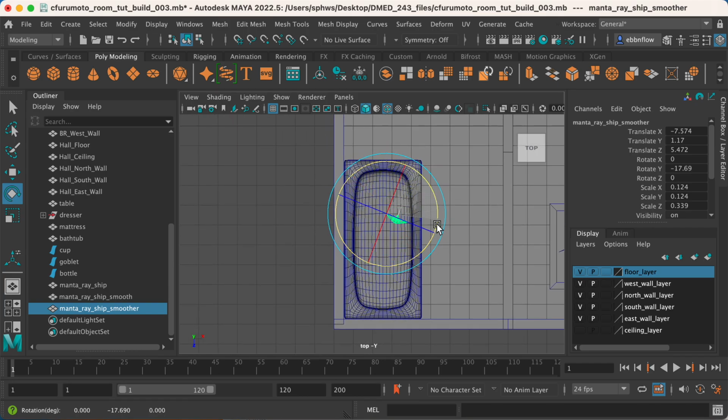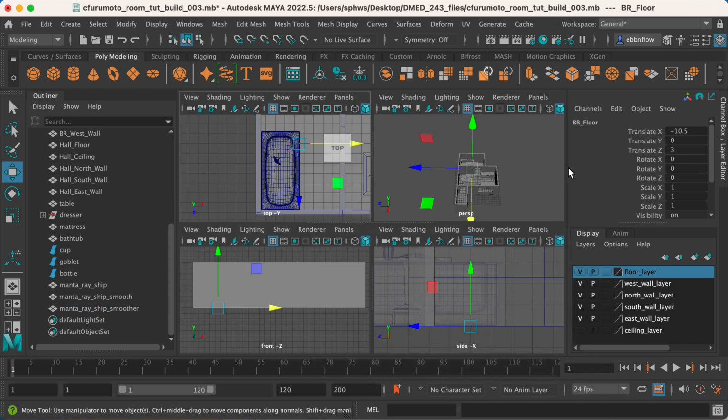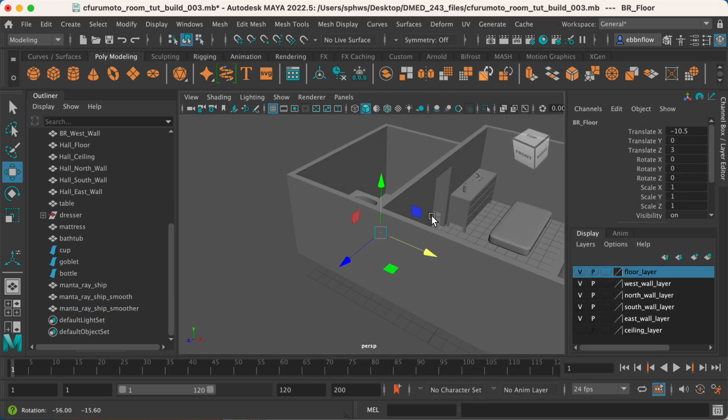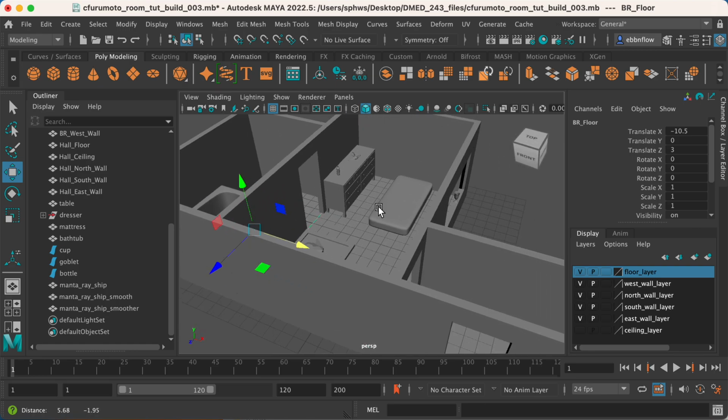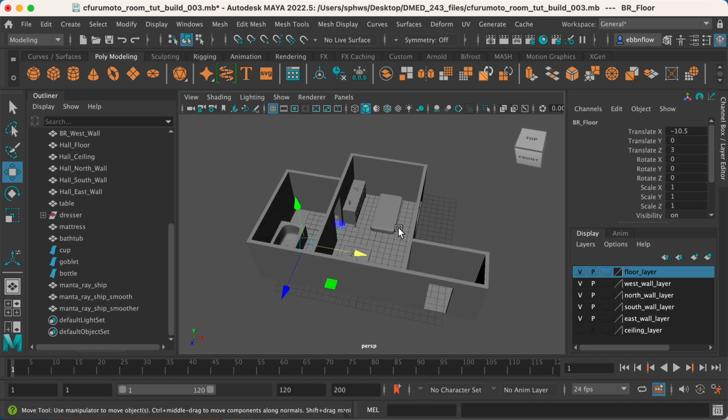It might make sense to actually have it in the tub, and then I'll put it in the corner over here. Okay, but that's pretty much it. That's us placing things in a somewhat controlled fashion with our pivot point. Now, once you have everything in place, you're good to go. Please make sure you save this, and that's it for our build phase of the tutorial. We will at some point be coming back to a scene that's similar to this, just so we can practice our coloring and texturing, and then eventually our lighting.